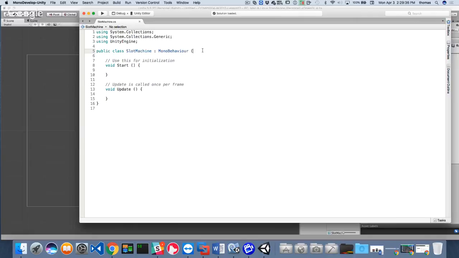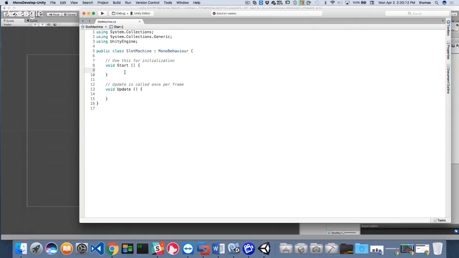And then notice that it inherits from MonoBehaviour. The colon in C# means inherits from or extends the MonoBehaviour class. Right? MonoBehaviour is the default class that all other classes inherit from, pretty much, in Unity. It's actually the class that the game object inherits from. All right, so slot machine, here we go. SlotMachine is inheriting from MonoBehaviour. This is the SlotMachine class. It has two methods, the Start method and the Update method. We initialize stuff in the Start method, and we update things in the Update method.